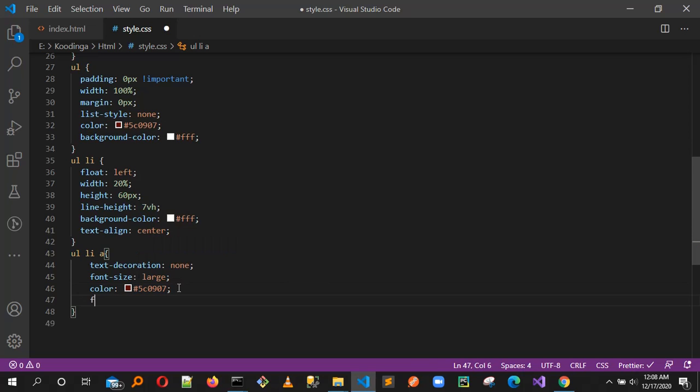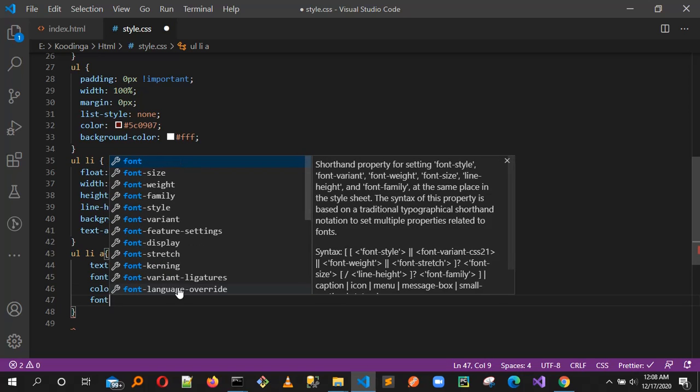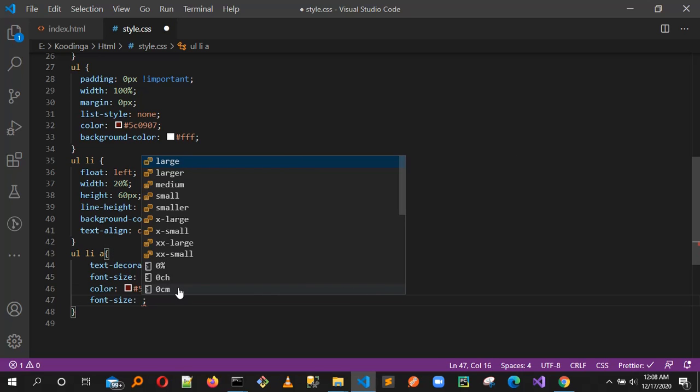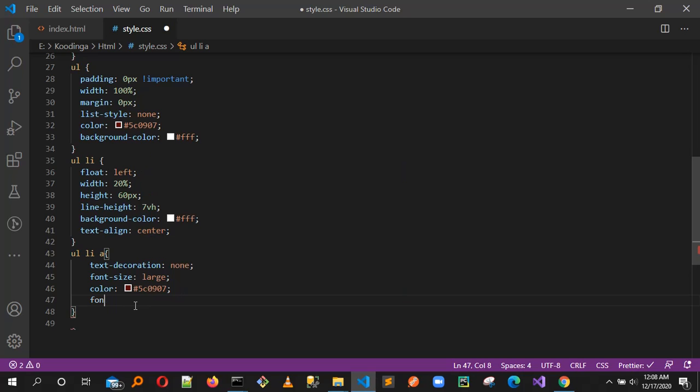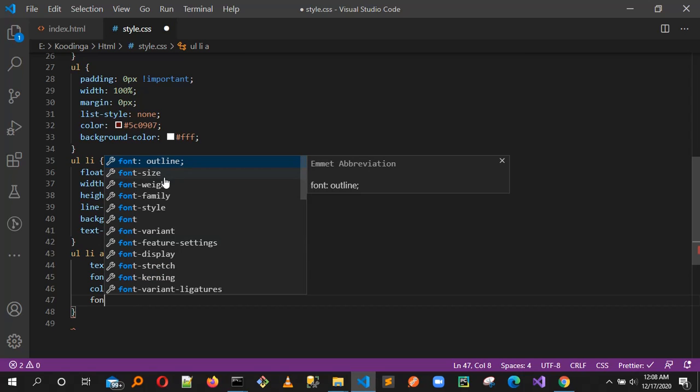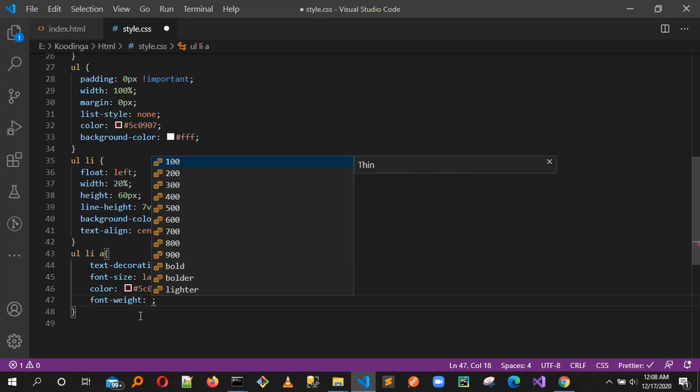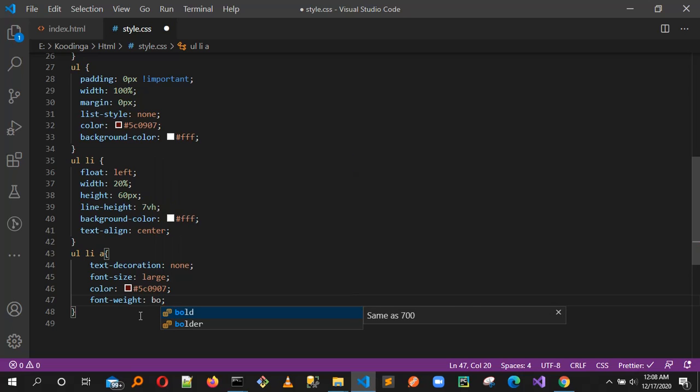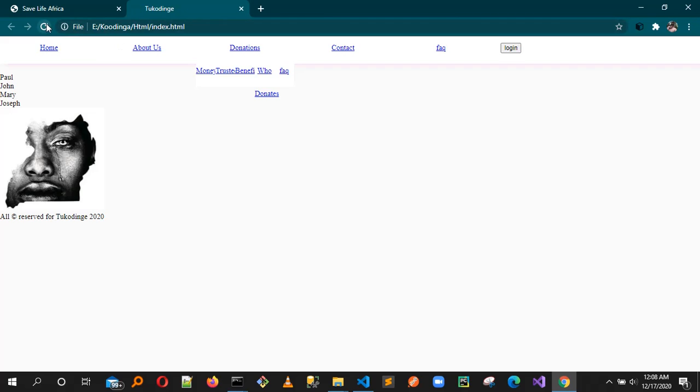Then also the font weight. This font weight, border. So let's save and see what we have.